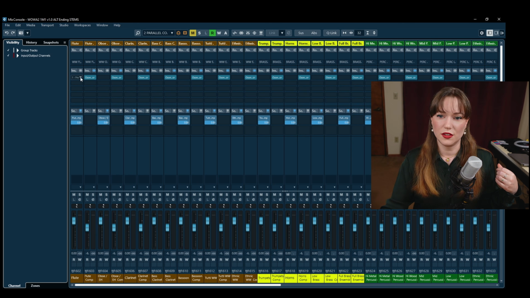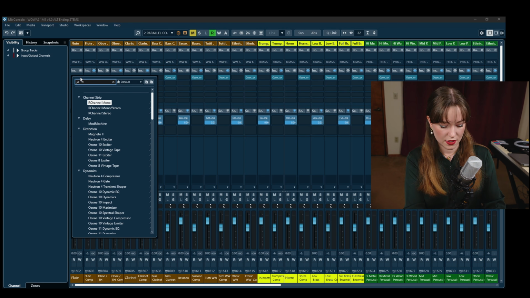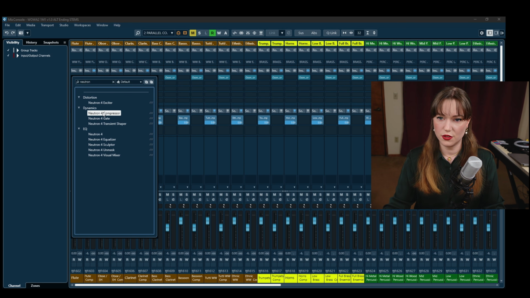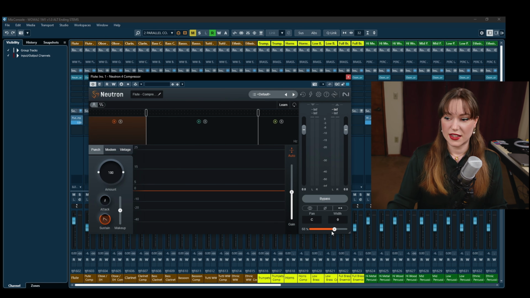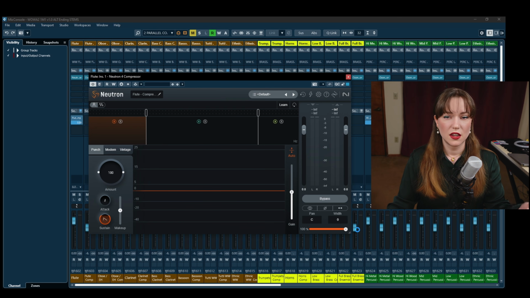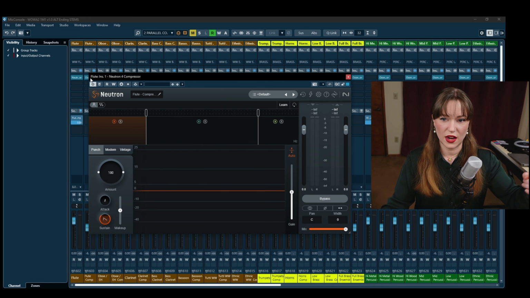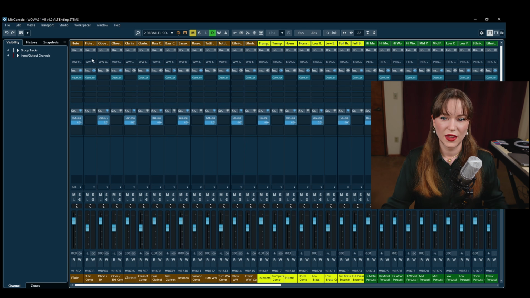One question that is very frequently asked in DMs and on my videos is, why do I have the parallel compression set up like this? Instead of using a plugin like, say, I think Neutron Compressor could do this. Yes. So a lot of plugins have a mix slider where you can dial in how much of the effect you want in the signal. So in theory, you could just do that instead of having this set up with like 2 tracks and then the send and where I dial it in through this fader.